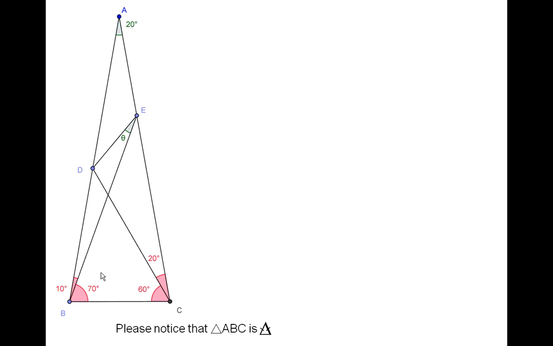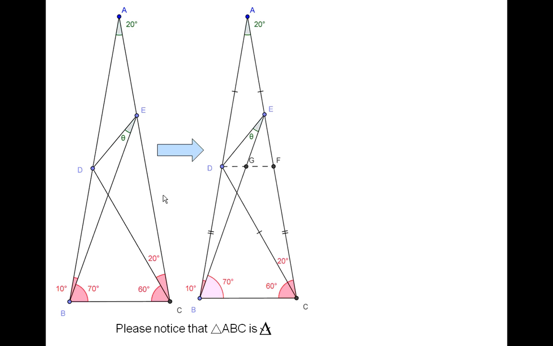Under the rules of the question, it is stated that we can only use simple geometry knowledge to solve this problem. Let's see what we can do. Now, because I want to use the bottom angles, I draw a line called DF, which is parallel to BC, so that I can use the corresponding angles to bring the bottom angles onto the angle close to theta.